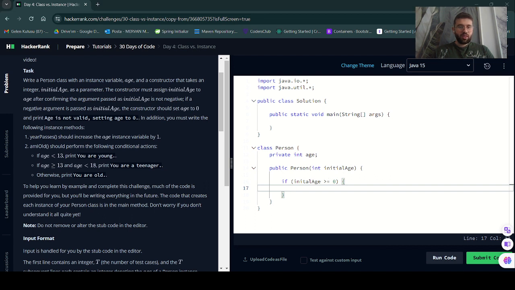So if initial h is a negative number, set h to 0. Not initial h, actually this h, because in the future we are going to use this h in this class. So we should set h to 0.